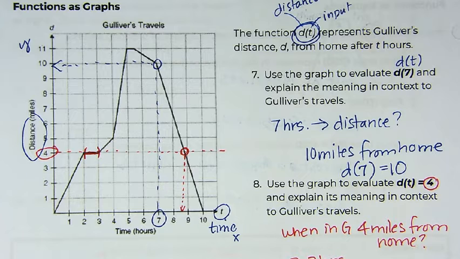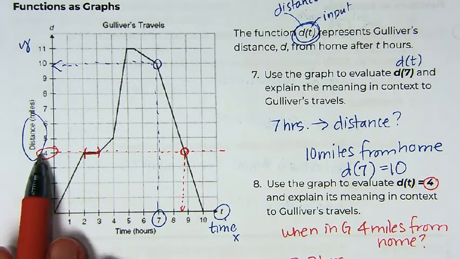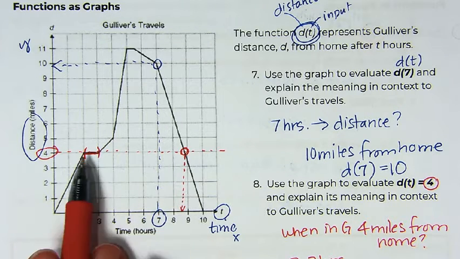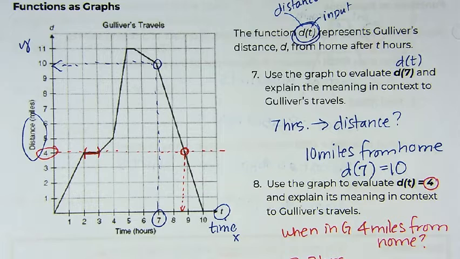So that one is tricky. This one we had to look at the output and find all the values for which he was 4 miles from home. Okay, all these other questions you can answer on your own. I wanted to just look at that graph in context of a story problem and answer those questions. If you want to take the time to do those other questions, you certainly may.